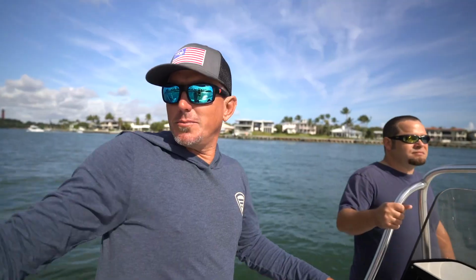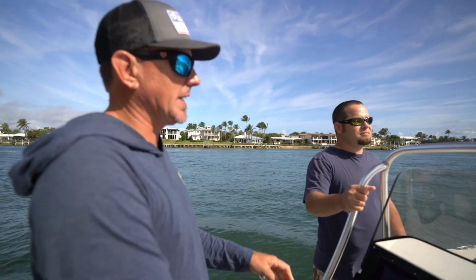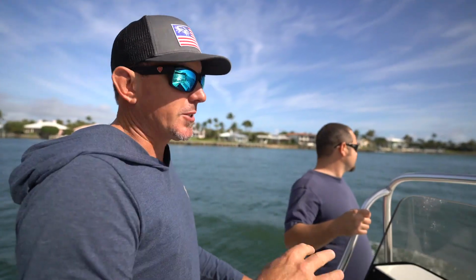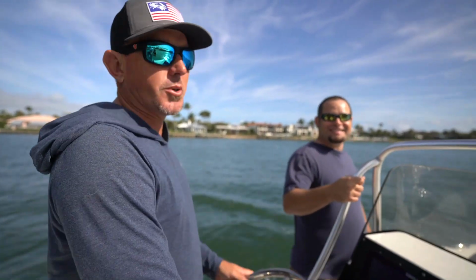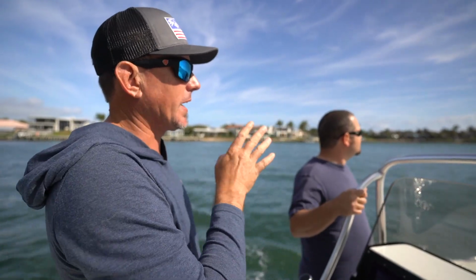Alright y'all, so we just had some local fans here, so we stopped and said hi to them while Jarrett was cleaning his lens. It's super rough right now. This boat that we're on, I trust it with everything I'm worth. But Jupiter Inlet's known to be super dangerous. You don't just run down the middle. I'm gonna take a path that I know I can safely get out.